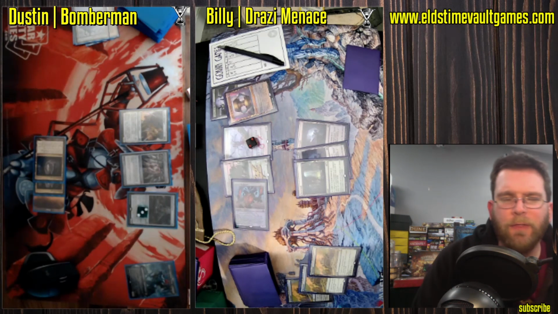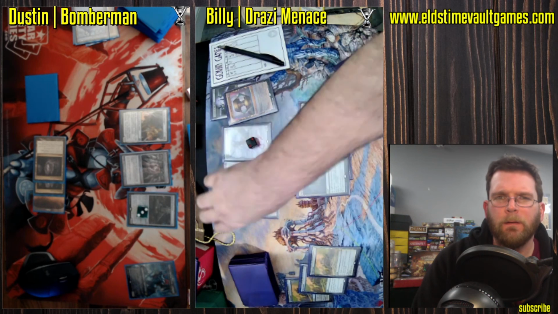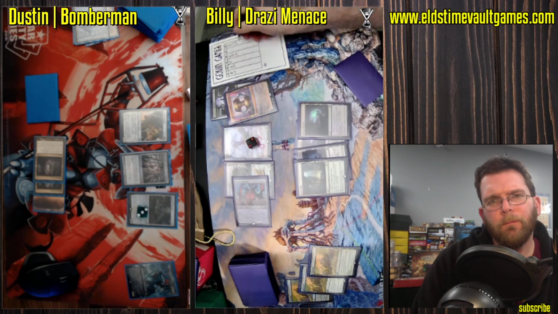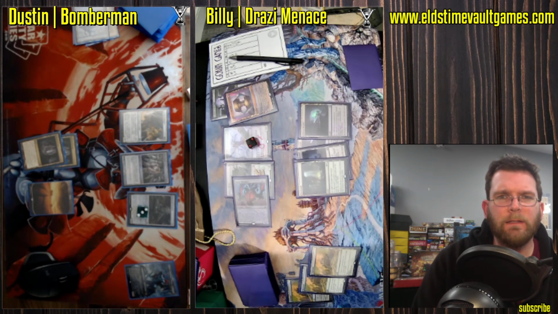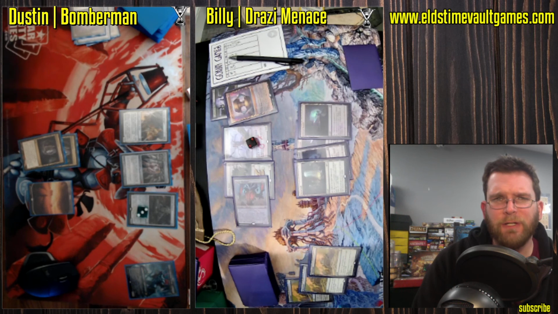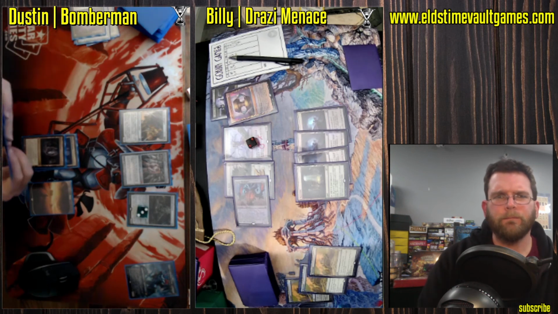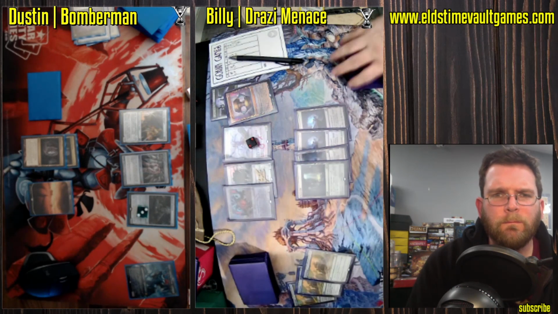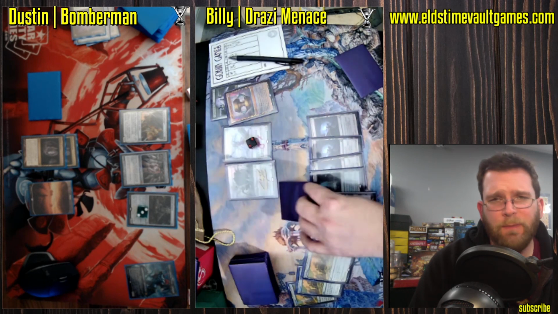Stone Coil Serpent at 3. And taking the damage again. I am very surprised at this line. Just not allowing that Matter Reshaper to cash into something else. He plays a Lotus Petal into the Chalice. The Chalice check is caught by Billy. Ancient Tomb, and at this point Billy has just a ton of mana.